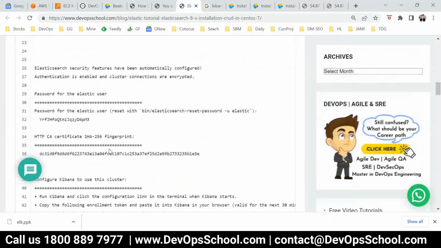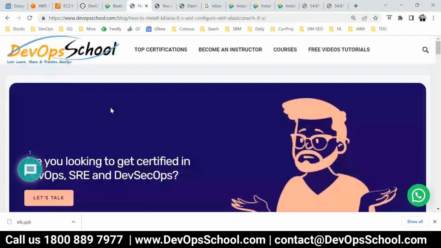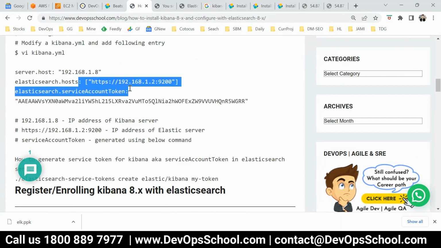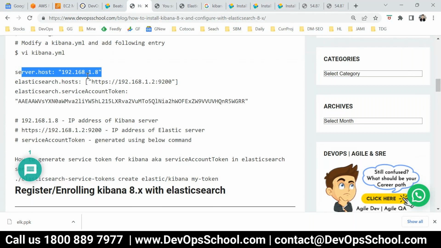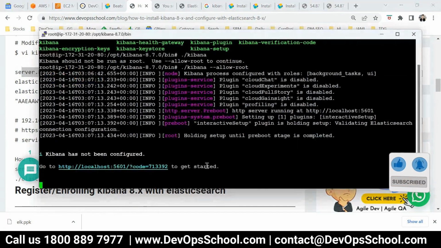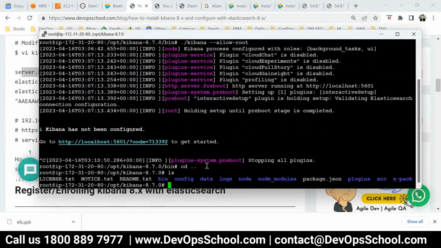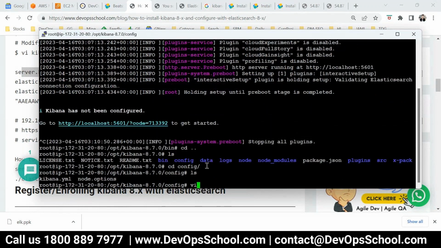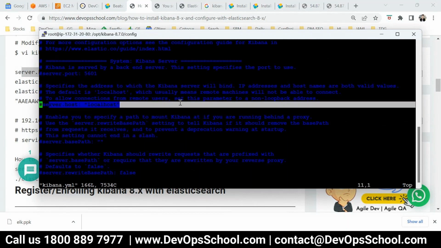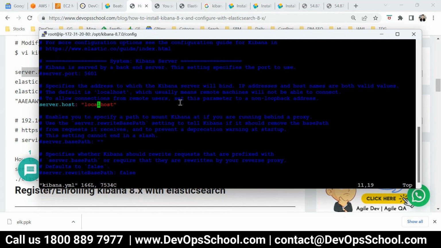So what changes? Look at this document here, and you have to change this one. If Elasticsearch is hosted on the same host, then you don't need to change this one. But for this, you have to change it. Server host means the IP address. You have to embed that in kibana.yml, which I did not do. So I'll cancel this, go to the kibana.yml file under the config directory and open it with vi. The default port, let it be. By default it will open only with localhost, so add a comma, and here you give the IP address that I forgot.